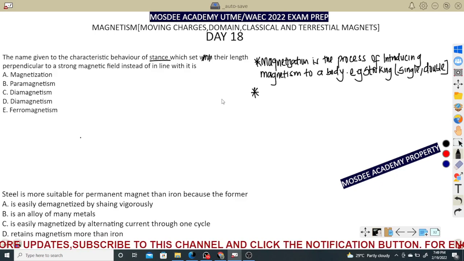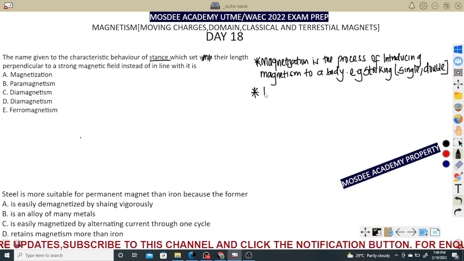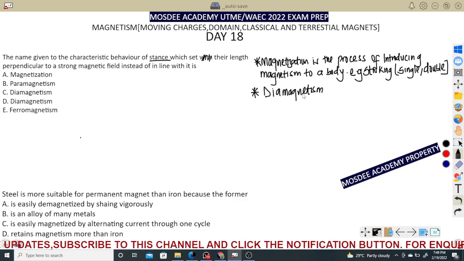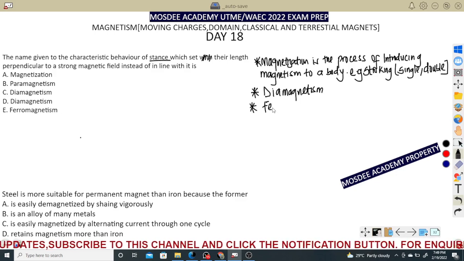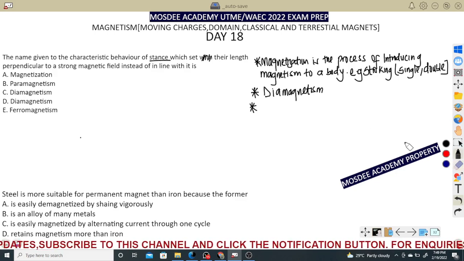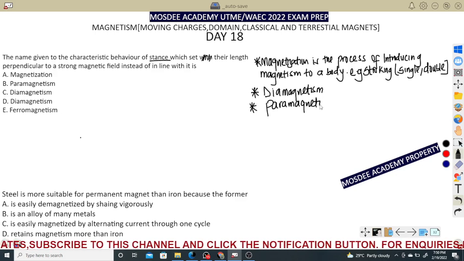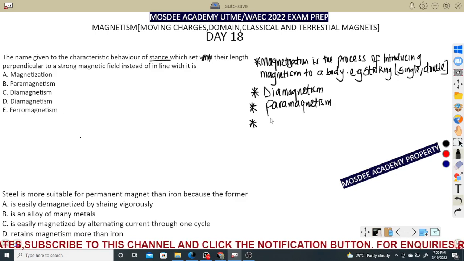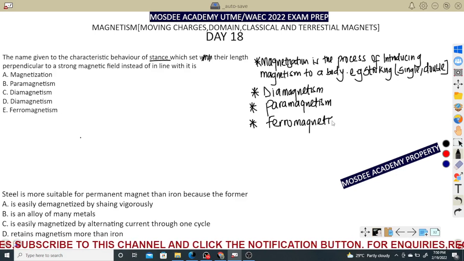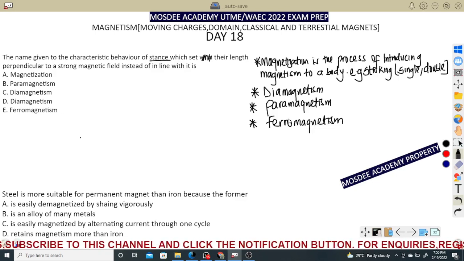My point is, we can now characterize the domain of magnetism into three. There is a substance we call diamagnetism. Just keep it in mind. The second domain definition is paramagnetism. And the third, which is very important, is the one we call ferromagnetic substance, ferromagnetism. So these three characteristics or definitions that we give to magnetic property are called the domain of magnetism.